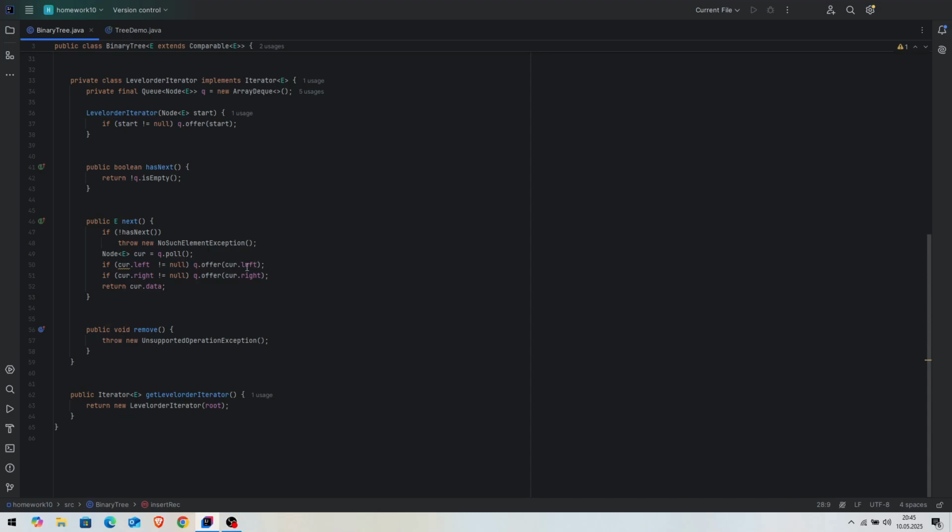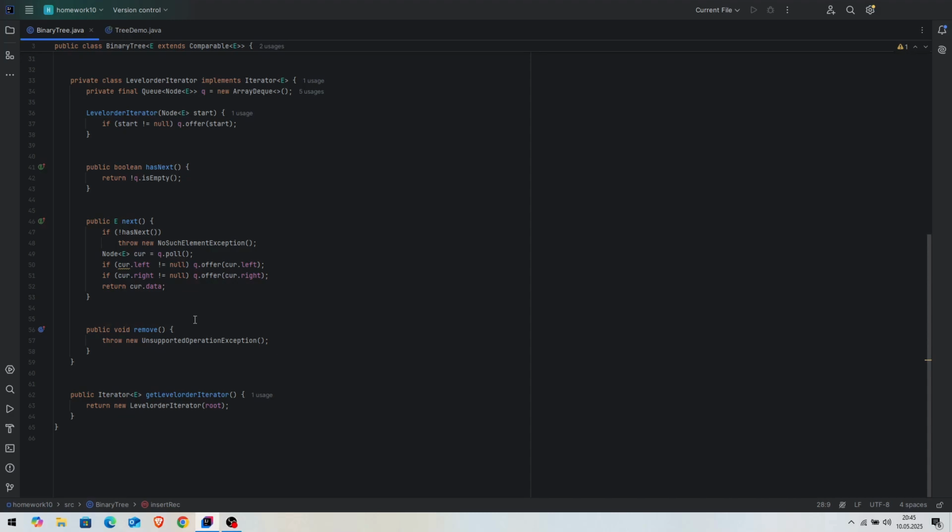That means we enqueue the left child if it exists, and we enqueue the right child if it exists. Then we return cur data, the element stored in the current node, and we have a public void remove.